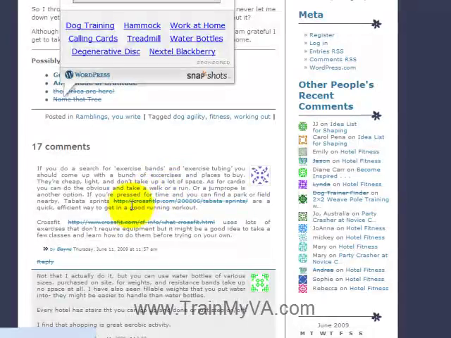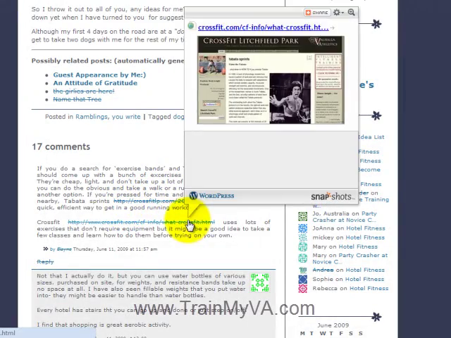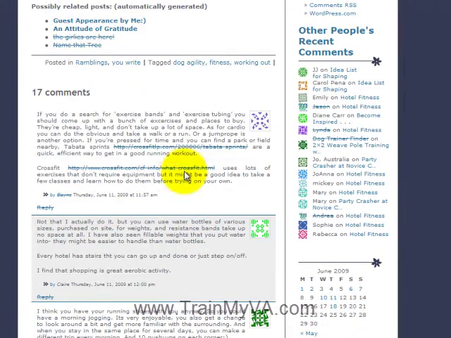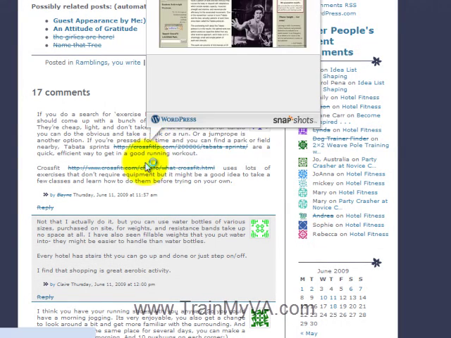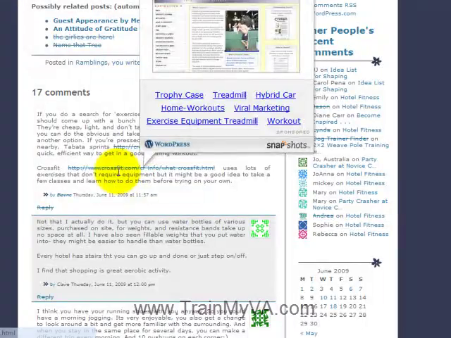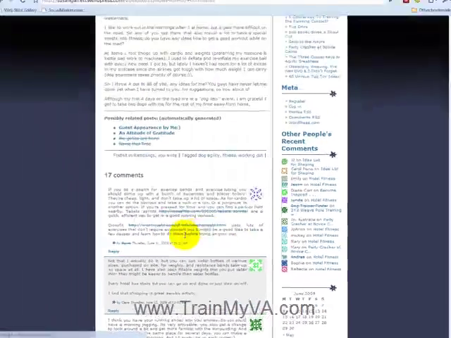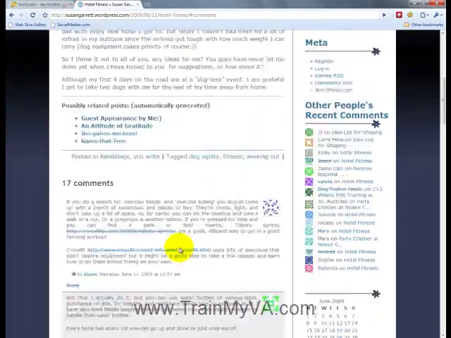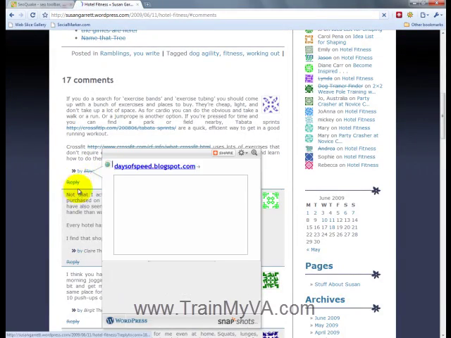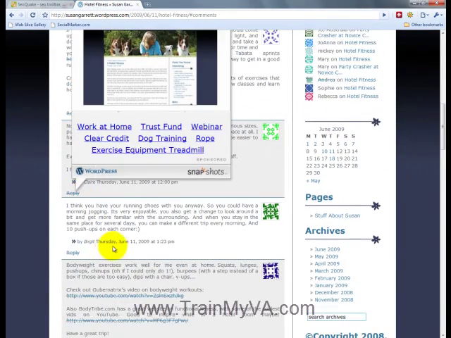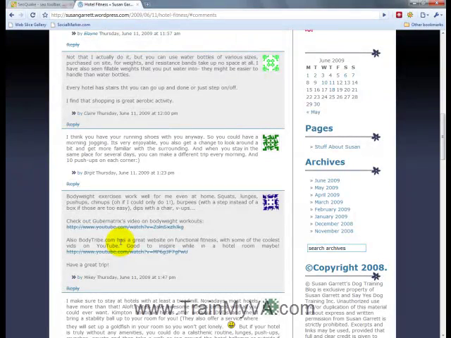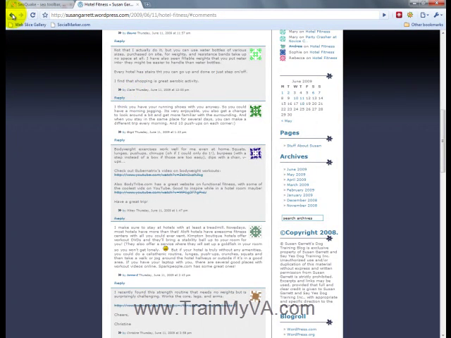All these links that are crossed out mean they are no follow. SEOquake looks at all these links and identifies them as no follow by crossing them out, so you can see better here. I immediately realized that this blog does not allow us to leave a do follow link, so I am not particularly interested in this blog.